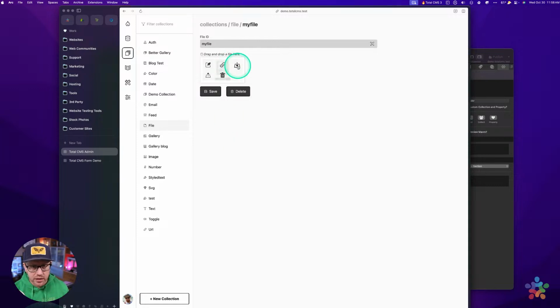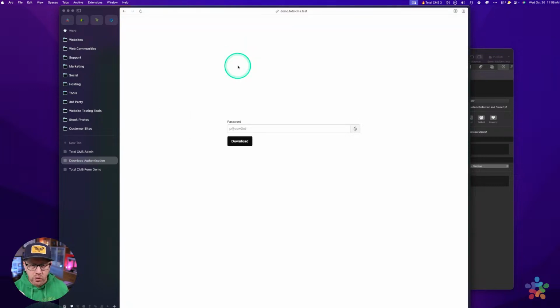Now if I click on this download button, it validates that I'm logged in, and it validates that I'm a part of that user group. Then it goes to a third level and validates that I need to type in the password. So if you add both, you get three layers of protection: you're logged in, you're a part of a group, and you have to know the password.